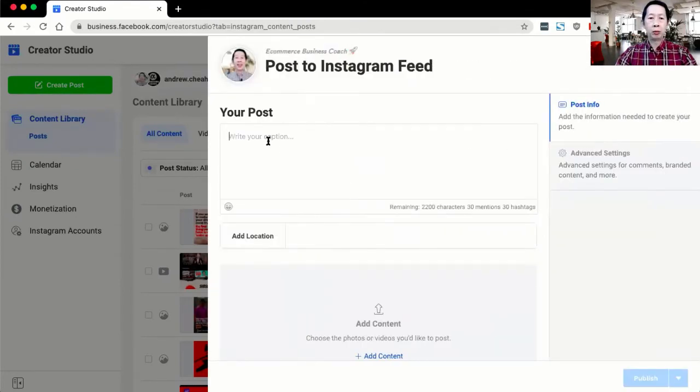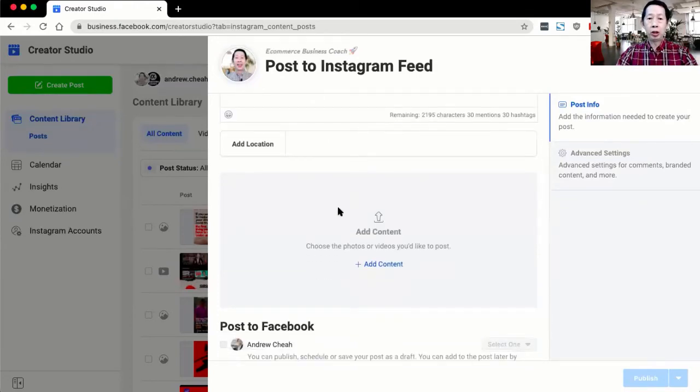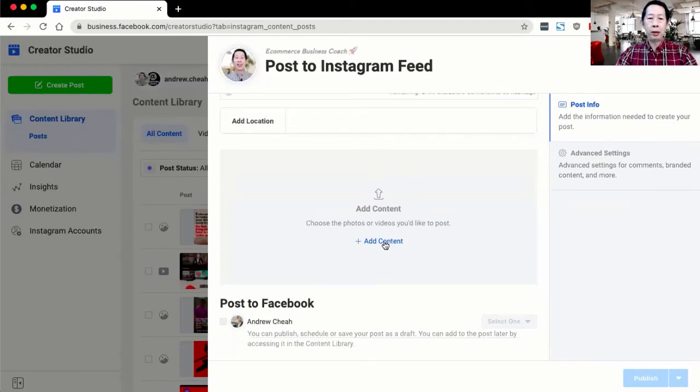Then same thing, write the text, and then a location, if you want to put a location. Here we'll click and add your content. Your content, as usual, can be a photo, videos, and so on, like you post on Instagram. Once you add the content, you can actually post it to Facebook as well.